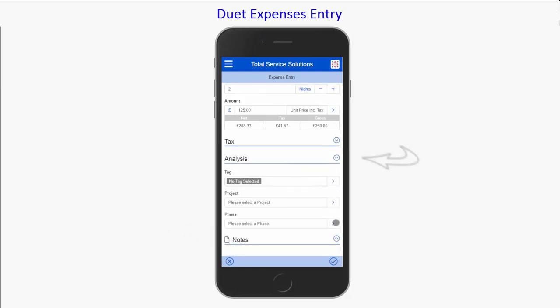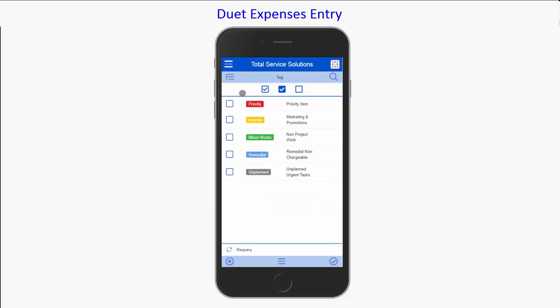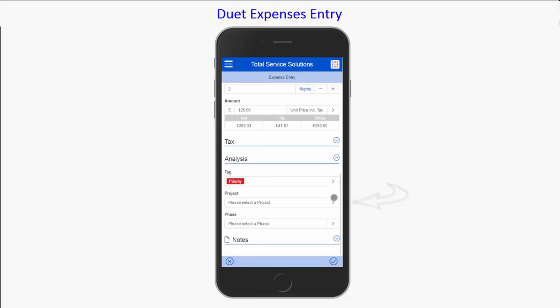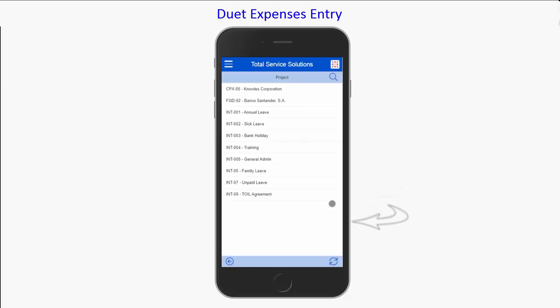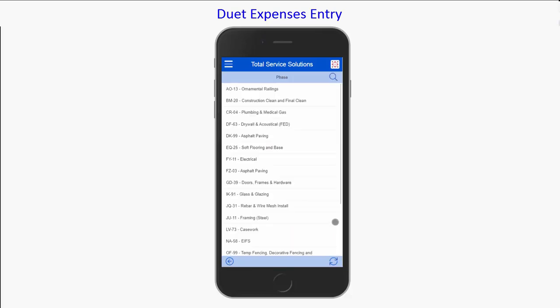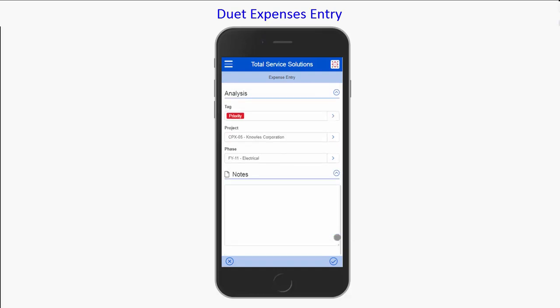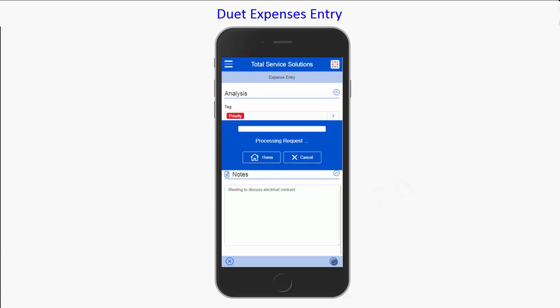The analysis section allows entry of information that your organization needs. Next, you can optionally enter any tag data. This can highlight records for later analysis. Analysis allows you to enter project and phase. The names for these will vary depending on how your system is configured. These entry fields won't appear at all if they are not required. Finally, enter any notes regarding this item and when ready, save. This completes a quick entry.